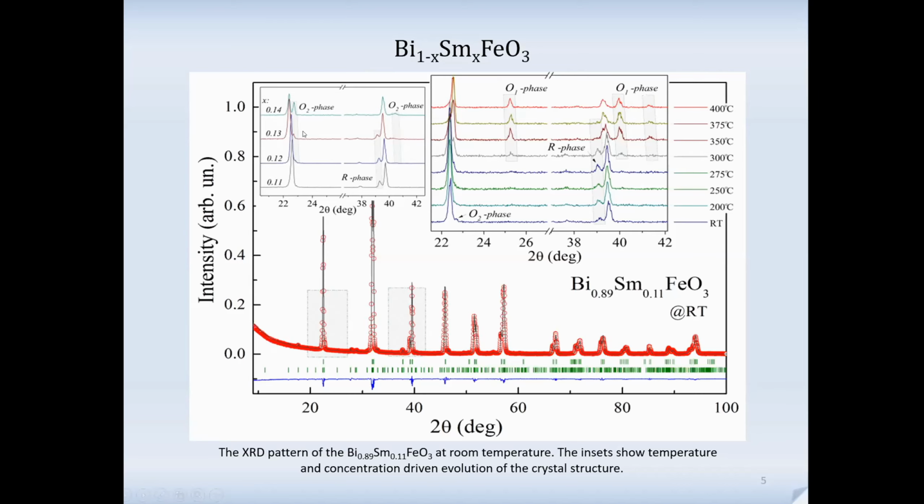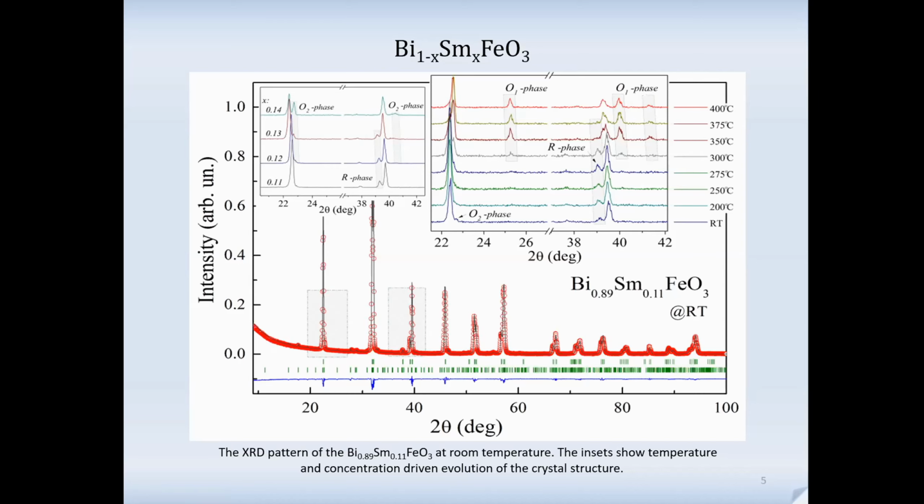And we can clarify, say, this particular reflection belongs to the O2, this antipolar phase. And say this splitting and the left shoulder of this reflection belongs to the R phase, so the polar phase. We can estimate the evolution of these phases inside this phase coexistence region. And again, back to my question. If it's an intrinsic state, the phase coexistence, I would say we are pretty sure that it's an intrinsic state.